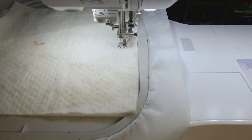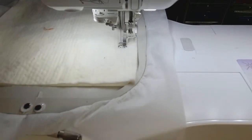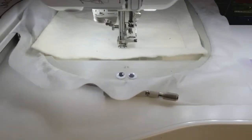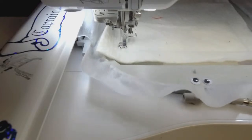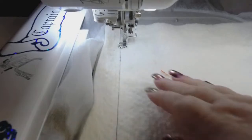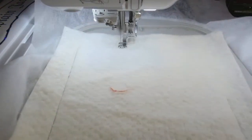There we go. Now, using the batting, and it's just the regular batting that I use. I just prefer it for quilt blocks. And by the way, cutaway stabilizer. These designs would be great for a beginner of any kind because it's simple applique with straight lines, and that makes it easier to do.